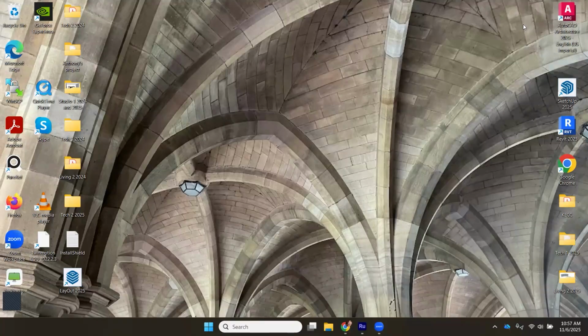Once it's downloaded, remember it's going to auto install 3 icons. I've already deleted my 2. Usually there's 3 of these red A's. The one that we want to keep is AutoCAD Architecture, and you can either get the 2025 or the 2026. I'll talk about that in a second. And you want to keep English US Imperial.